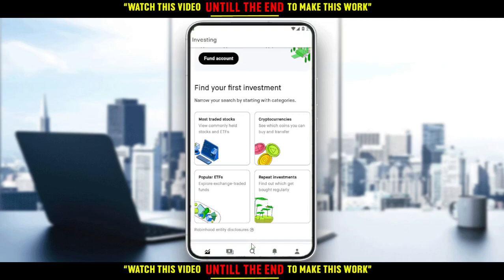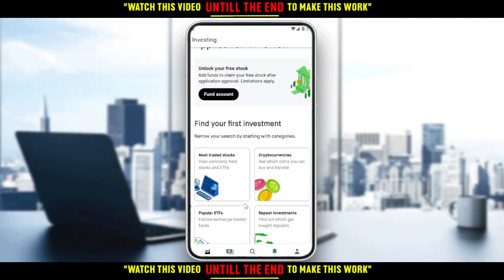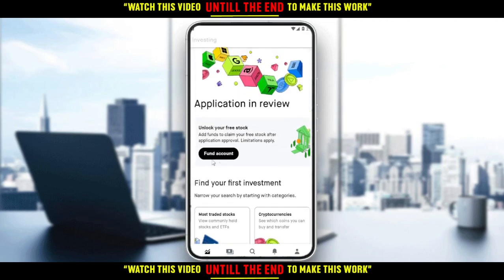So that is the main screen of the application, or the home screen. And of course, as you can see here, I would first of all verify your account, and you'll find a video on our channel on how to do that, and then add some funds to your account, at least $1, to have the full options to start using the Robinhood application, of course using a VPN like you are in the United States. So if you have all of that, you will have the full options in your application.